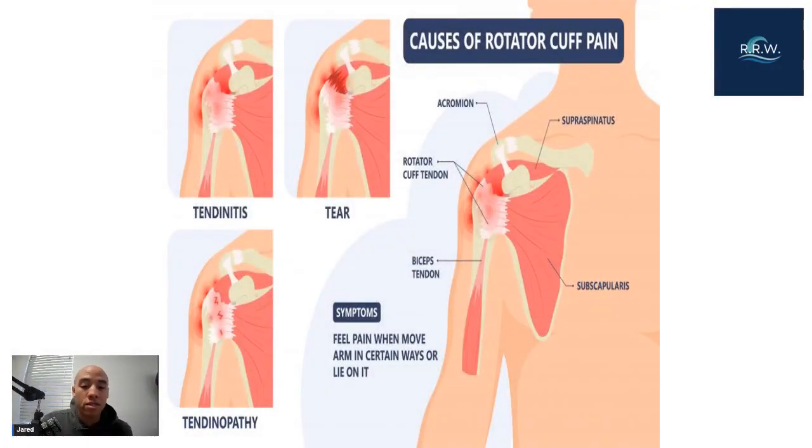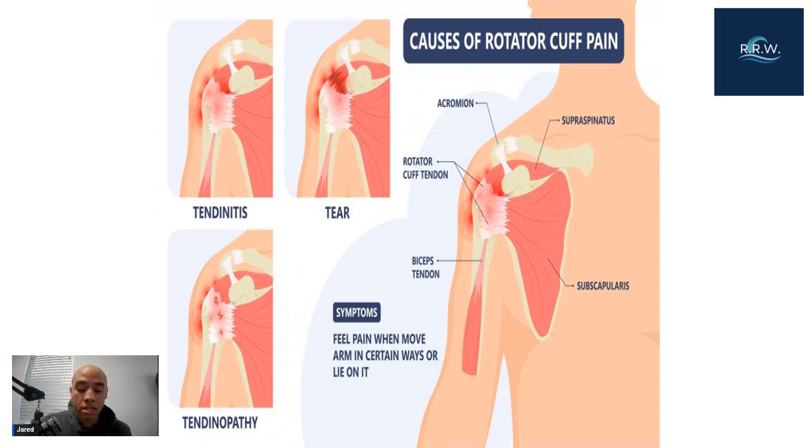All right, guys, let's get after it with part 2 of the shoulder series. So today's episode, we're just going to go over some of the most common shoulder related injuries that I tend to see and that are just common in an orthopedic clinical setting. And we're going to start off with good old rotator cuff pain, something that I think a lot of people hear. Not a lot of people know exactly what's going on when it comes to the rotator cuff.